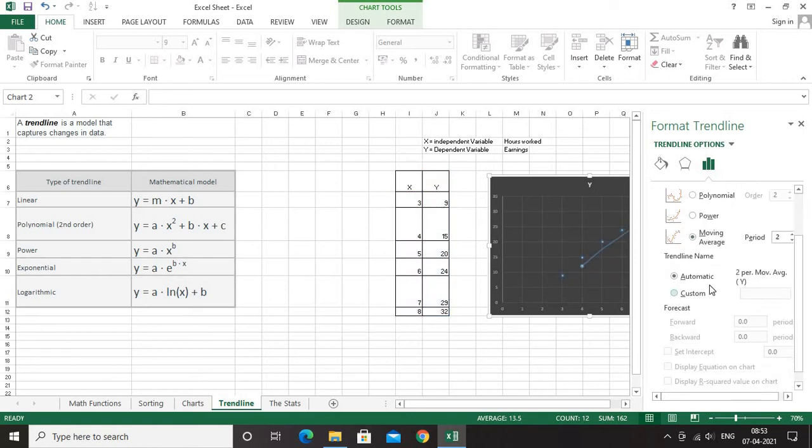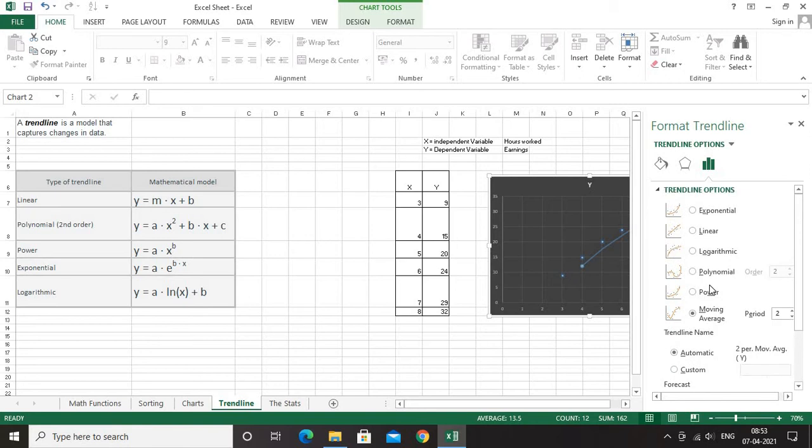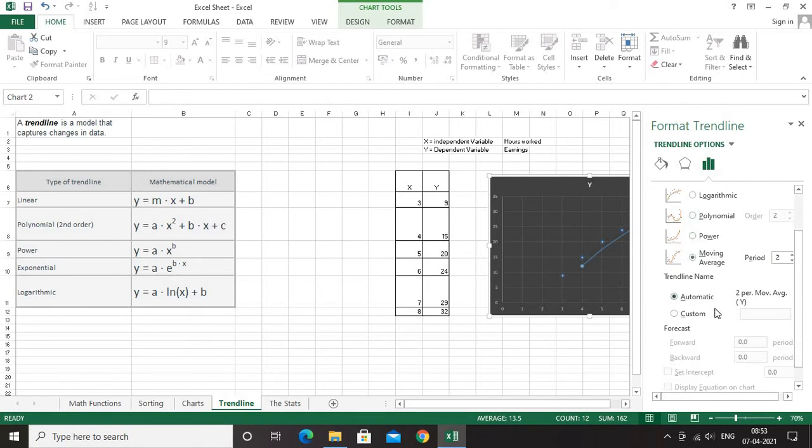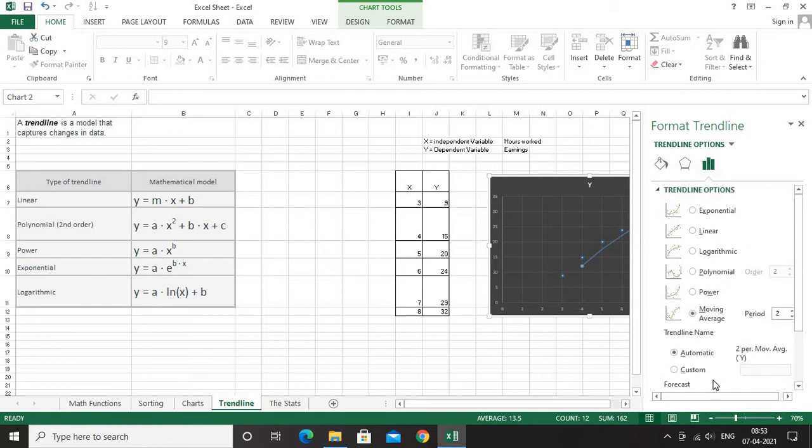All these are available, and this is very helpful in terms of the regression and analysis that you must be aware of whenever you are trying to learn regression in terms of machine learning or something. This could be really very useful for you to understand all those. So you've got exponential, linear, logarithmic, polynomial, power and moving average options available here. Also we have got something more to it, and I'm going to talk about it as well.